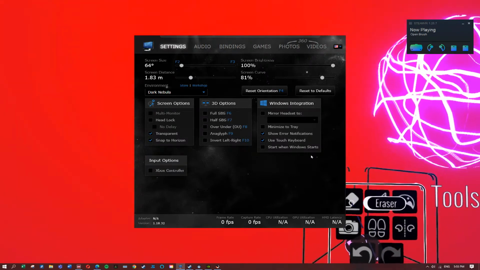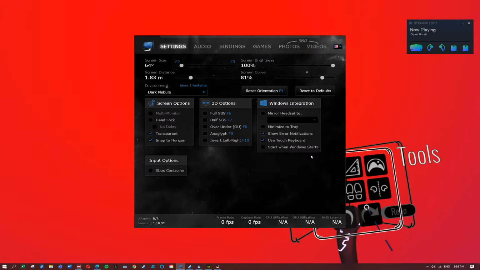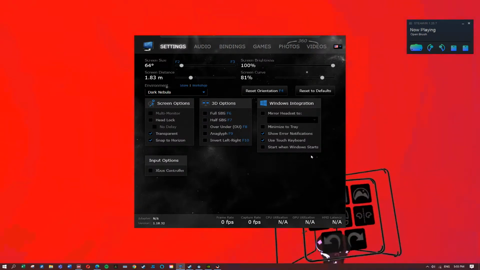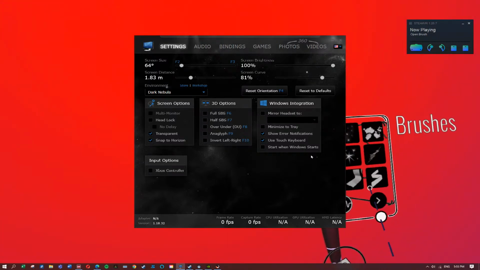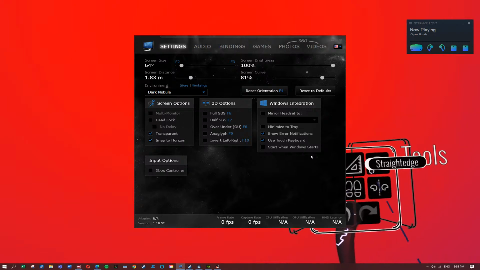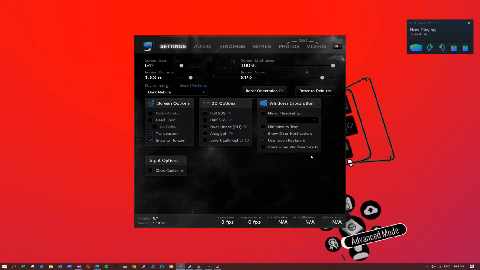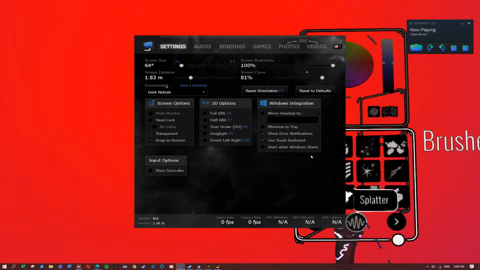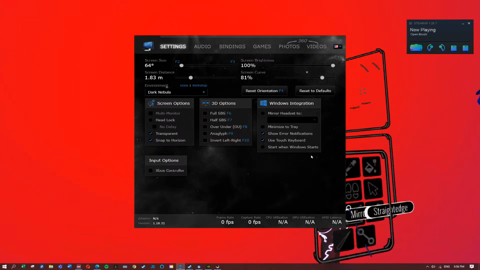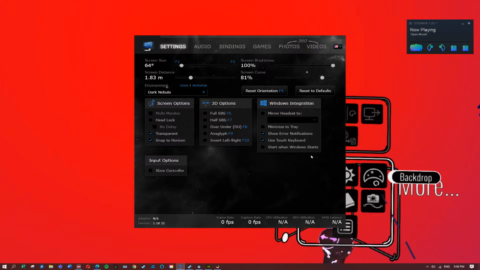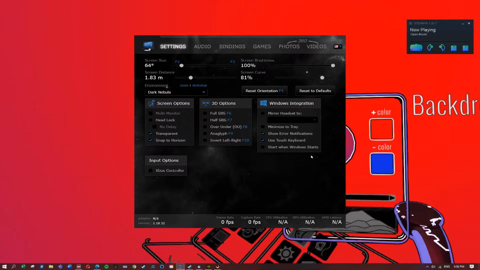Let me get rid of this. It's in the way now. All right. Are we happy with the color? I'm not too happy with the red in the background. Let's change that a little bit. So I want to go back to where was I? I always forget where that one is. Backdrop. It's right there too.